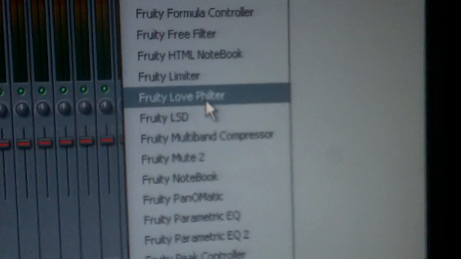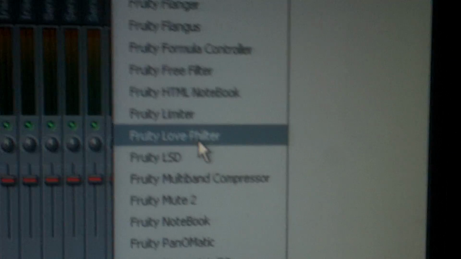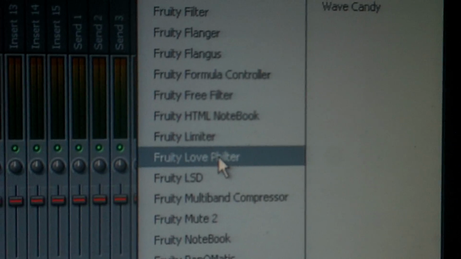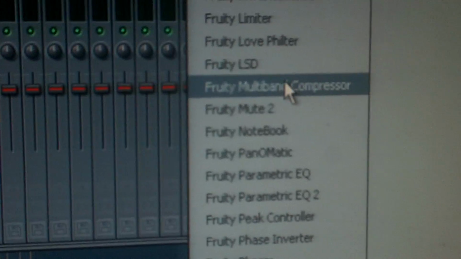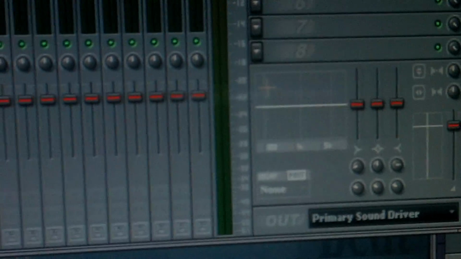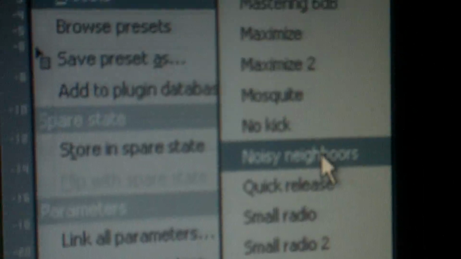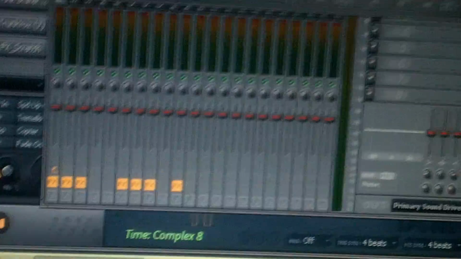But yeah, I did use this wonderful thing called, I think it's on the left filter. No, it's on the multi-band compressor. Multi-band compressor, and then I used a wonderful preset that gives you that perfect Drake sound, noisy neighbors, and then it makes it just sound cool like this.